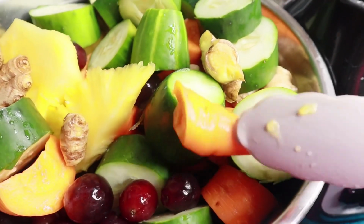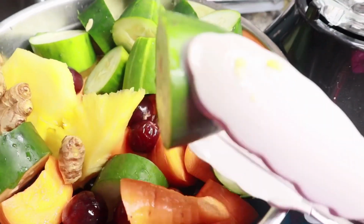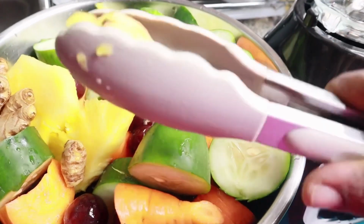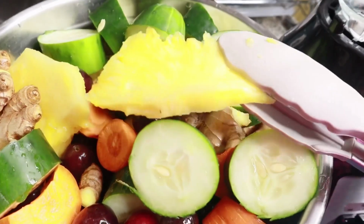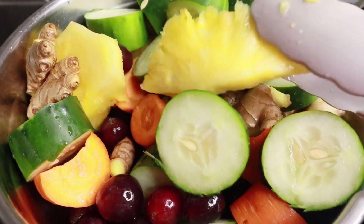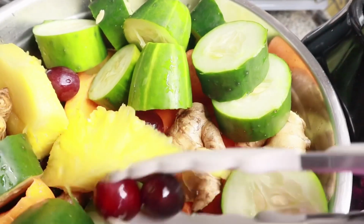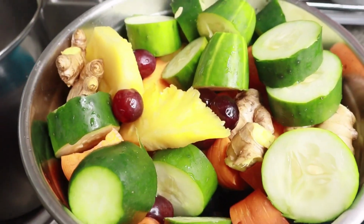Welcome back, and here I'm displaying the carrots, cucumber, ginger root, pineapple, and grapes, and all these fruits already are washed in warm water, and also I sliced, and now they are ready to go in the blender. Guys, it's best when you make your own fruit juice, I am telling you.